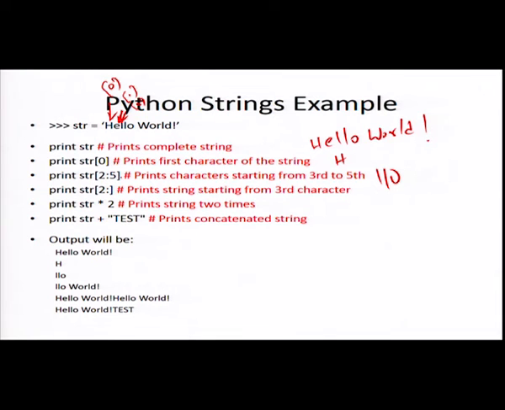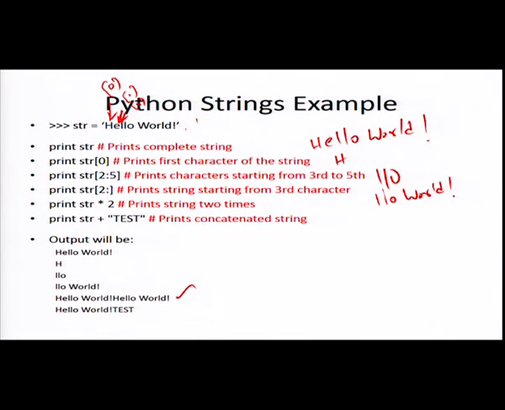So, it ends like that. And then, if I am going to give it like this, print str[2:], what? It starts from the second position and it ends at the last. It goes till the end of the string. Then, if you are going to give print str * 2, which means the hello world is my string, it will get printed twice, something like this.